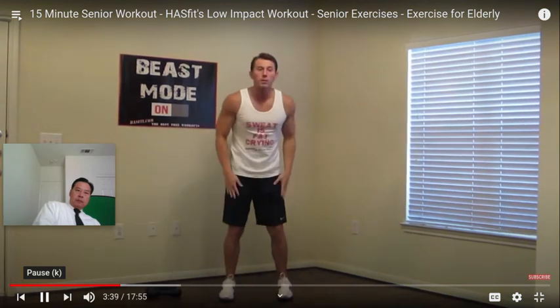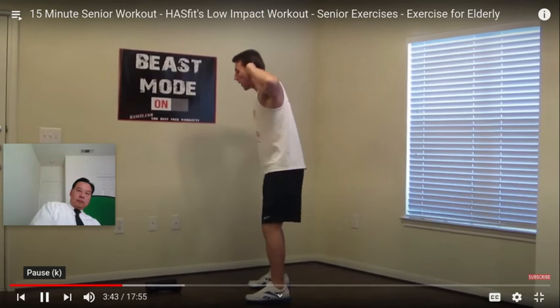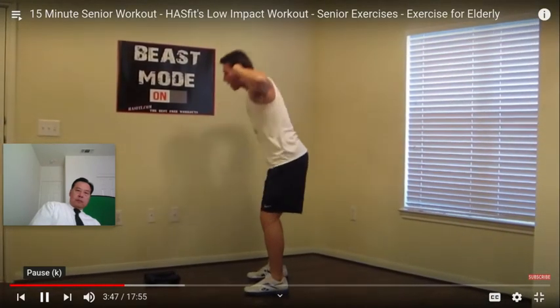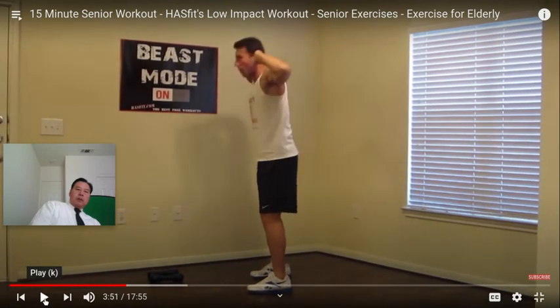Keep shoulders apart, hands on your ears. We're going to bend over at your waist, pushing your butt back, keeping your back straight, and butt forward. Butt back, butt forward. Okay, this is a good morning, so I think it's for the lower back. Lower back.